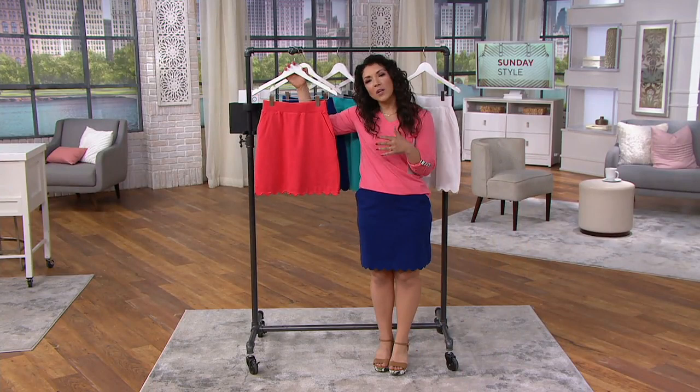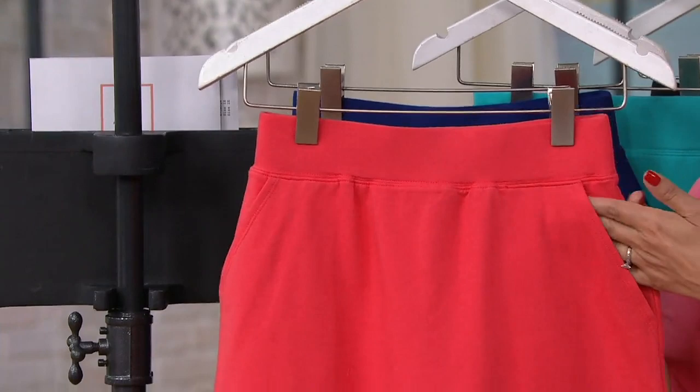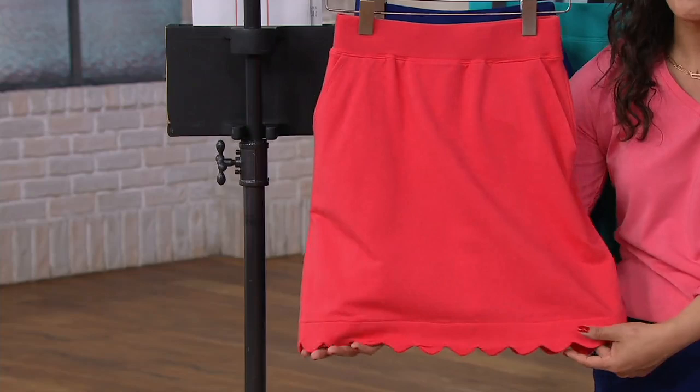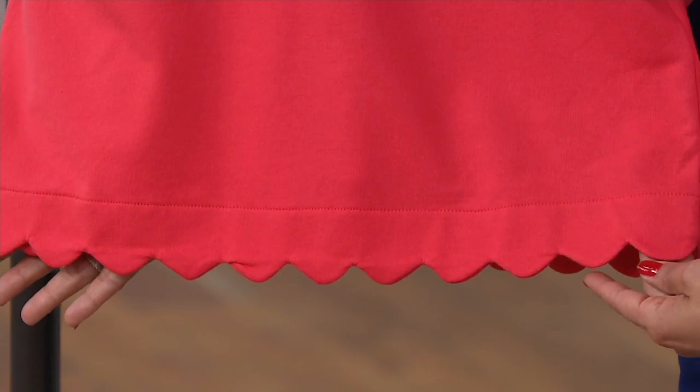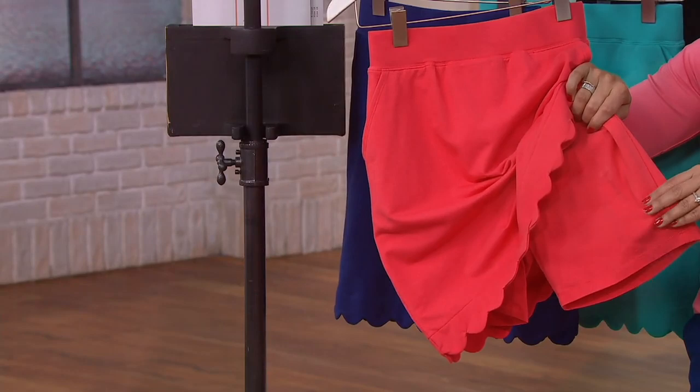You have a really nice oversized waistband on this, so it fits really confidently and feels really good. You also have your choice between the petite or the regular length. Oversized nice pockets cut at an angle — really pretty, just feminine and cute. The scalloped hem — I love the attention to detail, it's super cute. Then right underneath that's where your short is. For the regular length, it's about a six and a quarter inch inseam, and the petite length is five and a quarter inches.